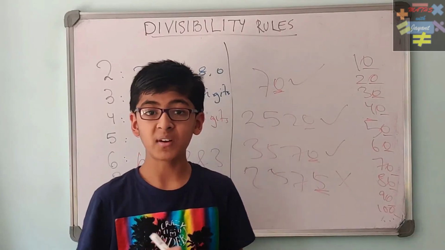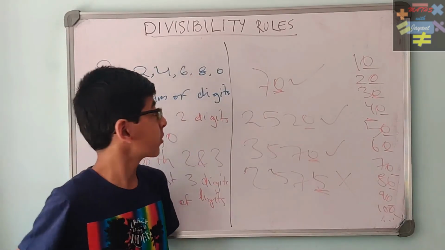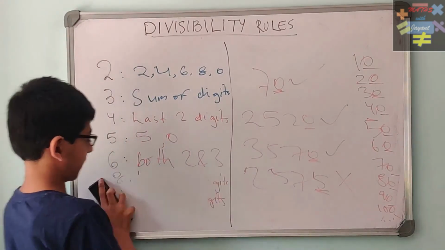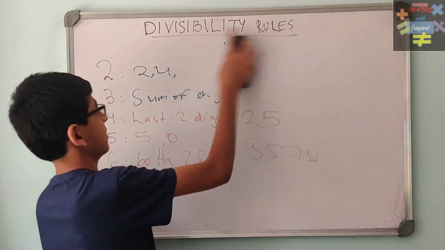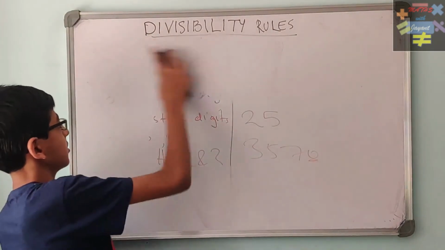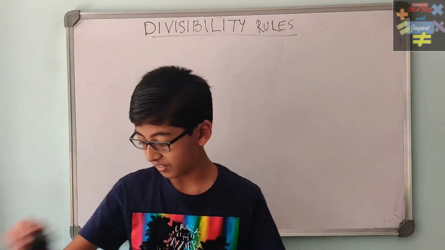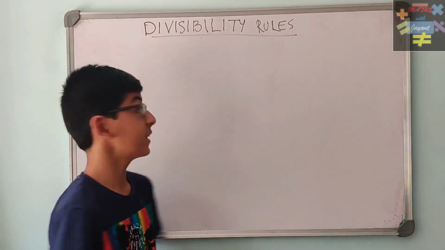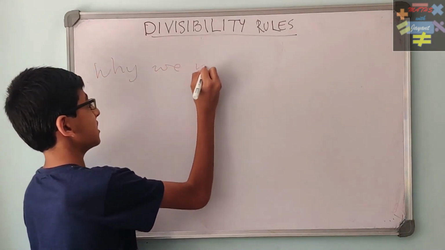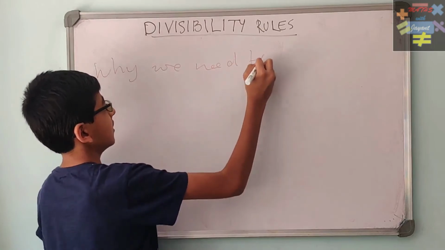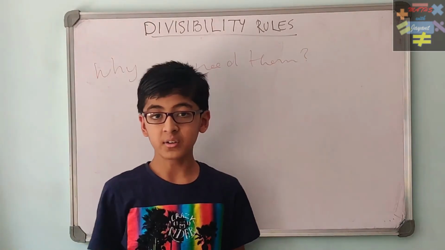Now, you might be wondering, why do we need these divisibility rules? What is the use of memorizing them? Is there any use of them? Now let us just understand the use of divisibility rules. So now we are going to understand why we need them. The reason we need them is related to real life.